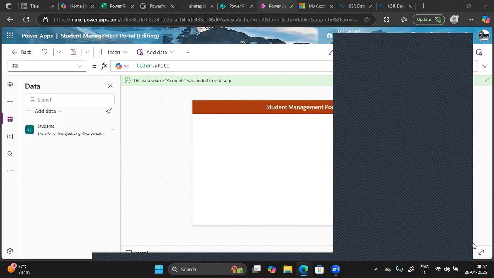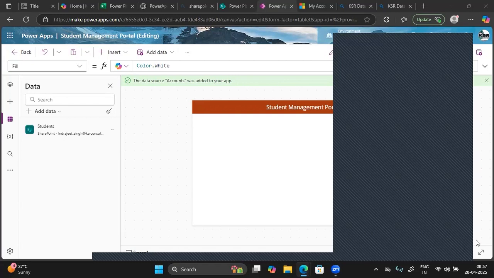I have already told you theoretically what the difference is. Now that you have worked on both, in Canvas app you have seen that you have complete control over the UI. You can create anything and everything the way you want it to look. Similarly, in model-driven apps, when you start working on it, you will start noticing the difference. Once you have knowledge of both, you will decide which one to go ahead with as per client requirement.